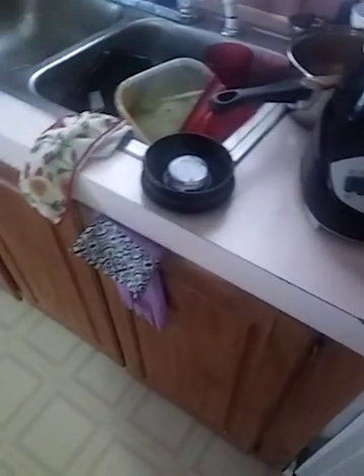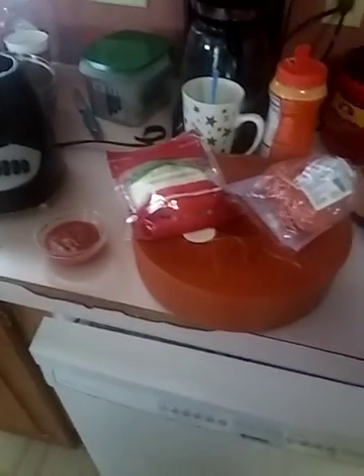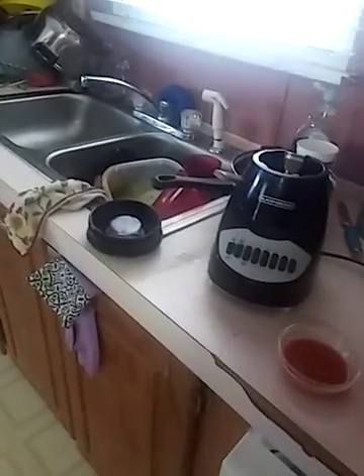Hello YouTubers, how are y'all? I got bored so today we're gonna make pizza on toast. Yeah, it's probably not new at all but whatever. So we got mozzarella cheese, I like pepperoni so we got pepperoni, and we got pizza sauce — this is homemade pizza sauce. I haven't tried it yet so I don't know, I looked up another YouTube video for it.